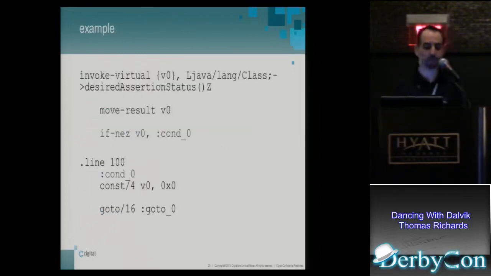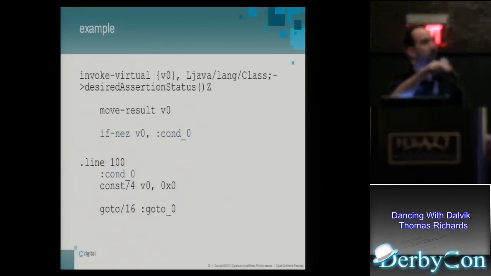So here's an example. I should have had line numbers there. These aren't programmatic, they're not actually in line. The stuff down here is on a way separate line. So we'll see that if not equal to 0, it runs this command and moves the result to V0. If V0 is not equal to 0, we're going to move to condition 0. Down in the code, there will be a condition 0, which again zeroes it out and then goes to a different goto to jump to a different part.